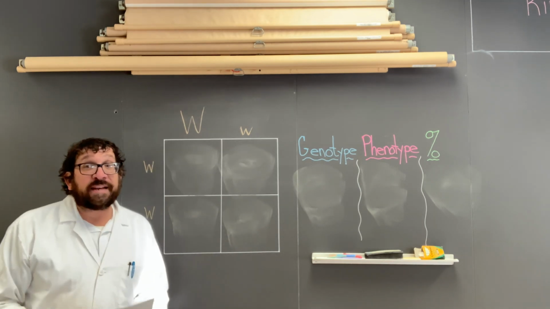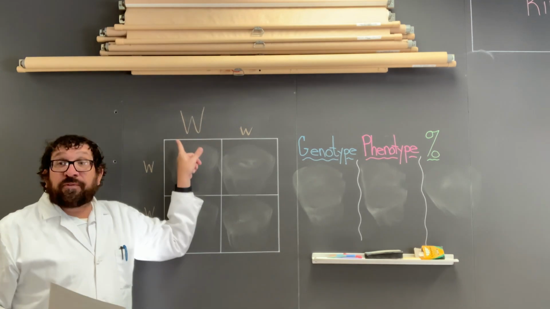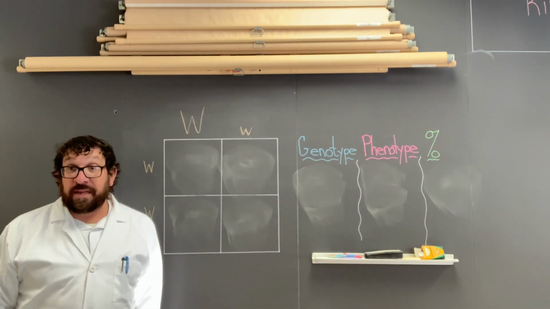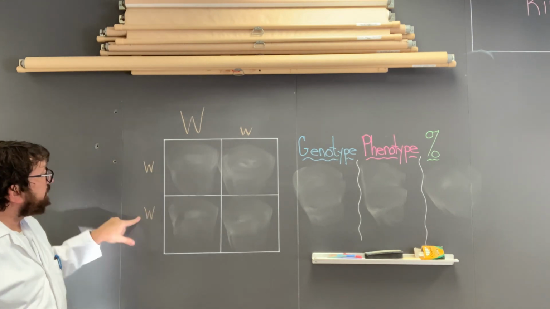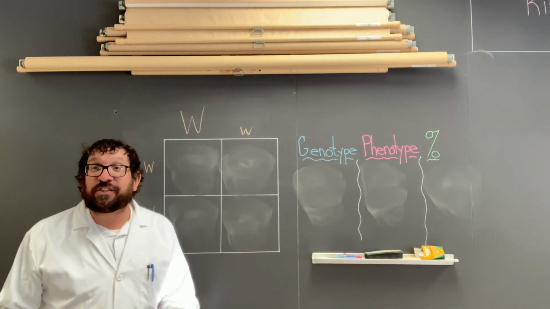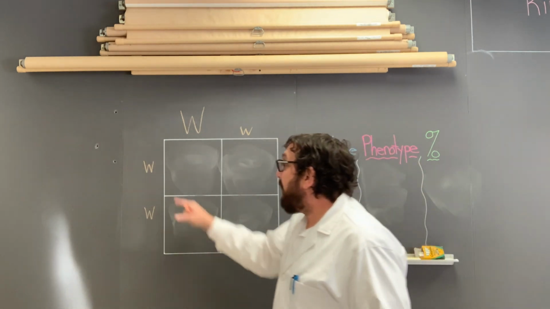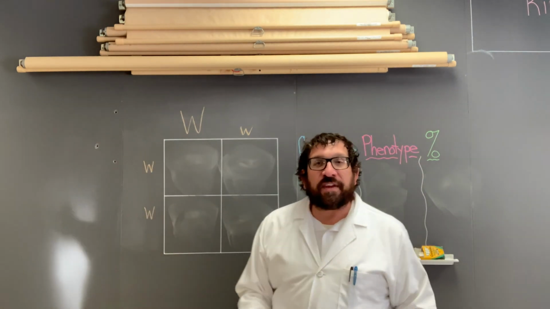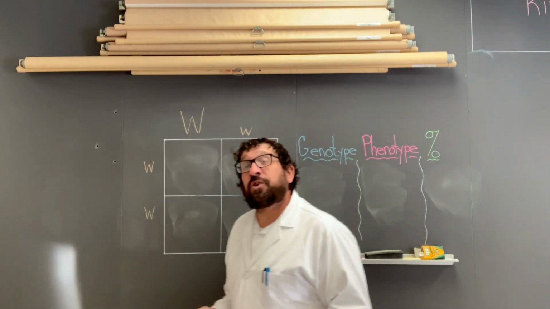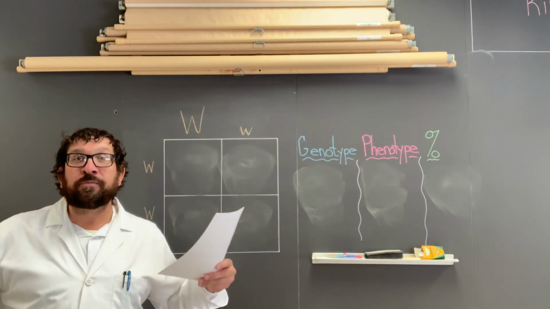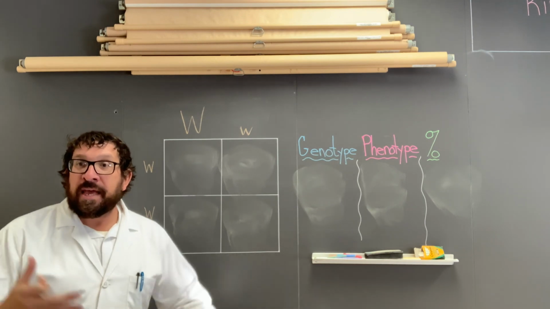So I can tell right now that up here, this butterfly is going to have white wings. Why is that? There's a dominant gene. This butterfly doesn't have the dominant gene, which means that butterfly carries recessive genes, and this butterfly is going to have yellow wings. So let's cross these together and find out what possible offspring can have here.